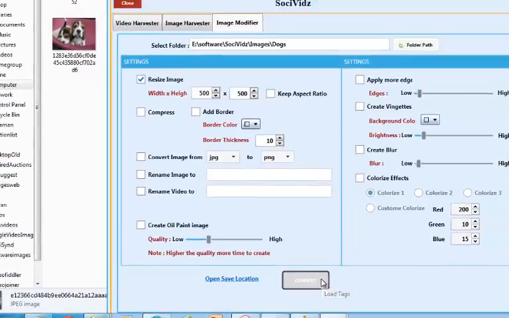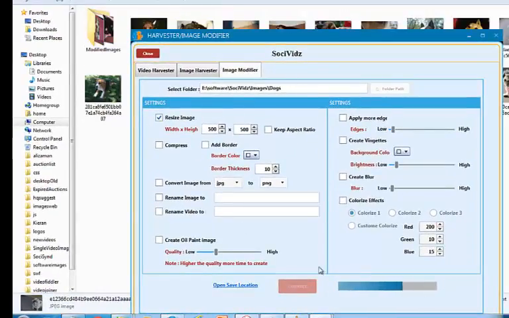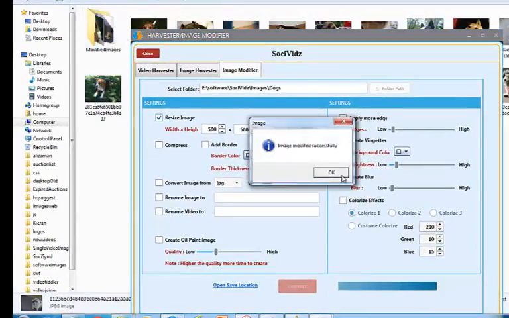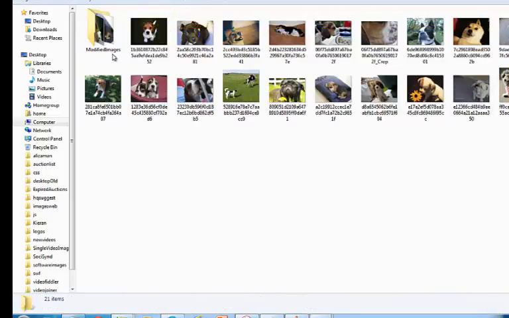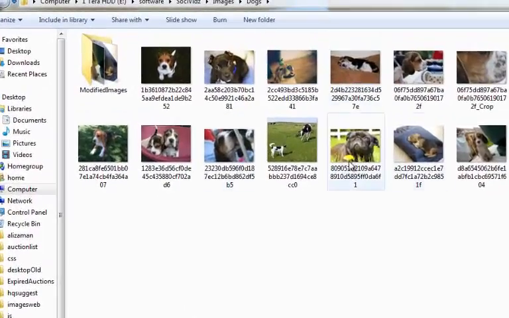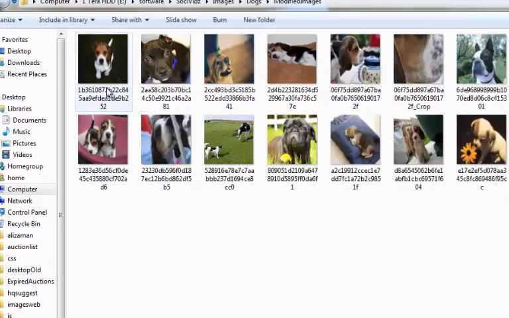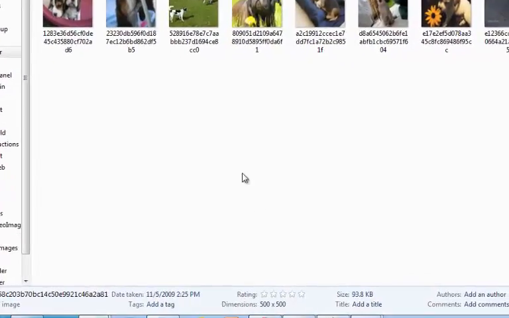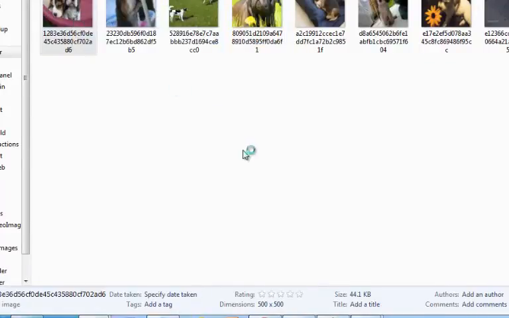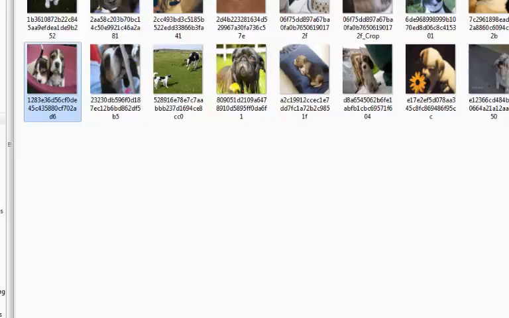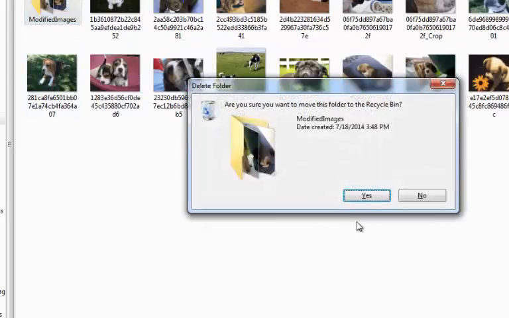I'll click on convert. And as you can see, it's doing them all, and it makes a new folder inside of the same folder, and it's going to be called modified images. So we've just basically done 20 images really quick. If we have a look at these down here now, as you can see, they're all 500 by 500. Now these obviously have been forced, so when you look at these, they're not going to look fairly cool because they've been forced size. So it's always a good idea to keep the aspect ratio, guys. But let me show you what else you can do here as well.